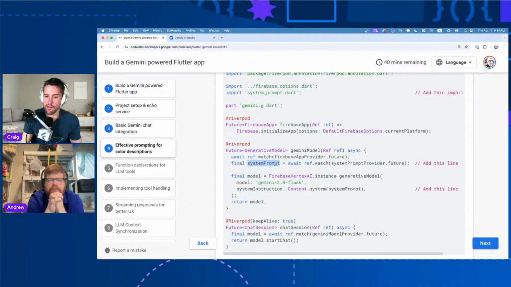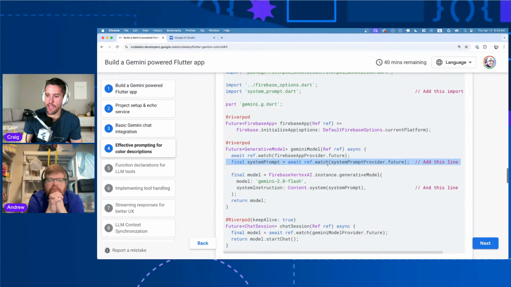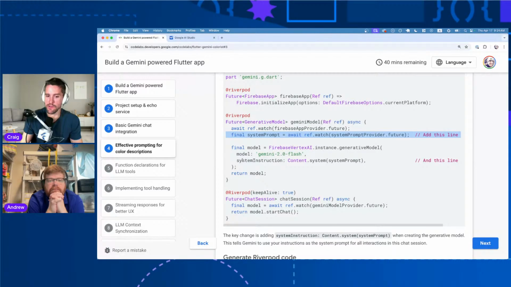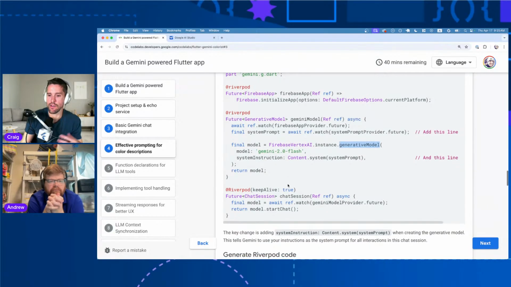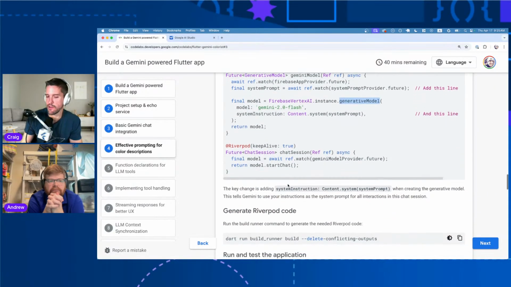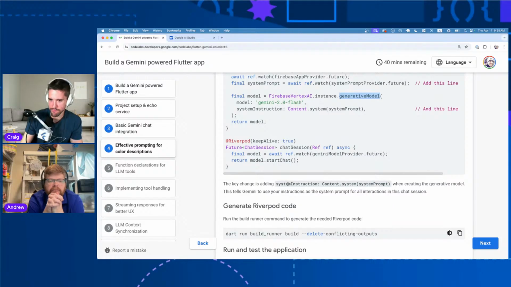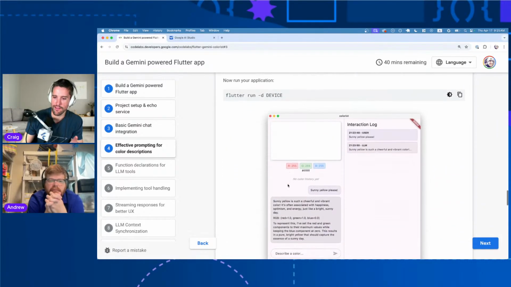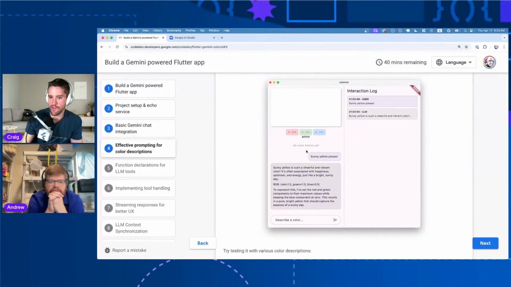Literally what we were just talking about, grabbing the system prompt, using ref, and then the system prompt. This is an interesting line. It goes into the system instruction parameter when you instantiate the generative model, and that's the SDK, the library, handling the task of shuttling that along with each message, each iteration of the chat that you have with Gemini. Okay. So then you run the app and you see the state of it at that point, but we're not going to worry about doing that right now.